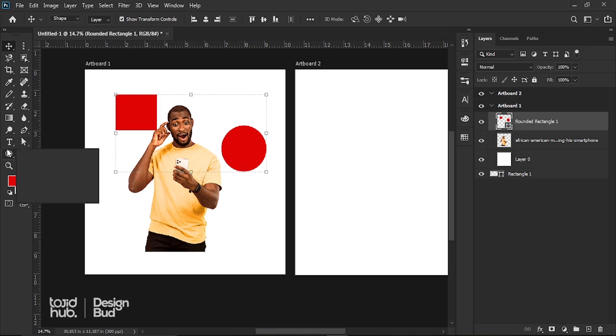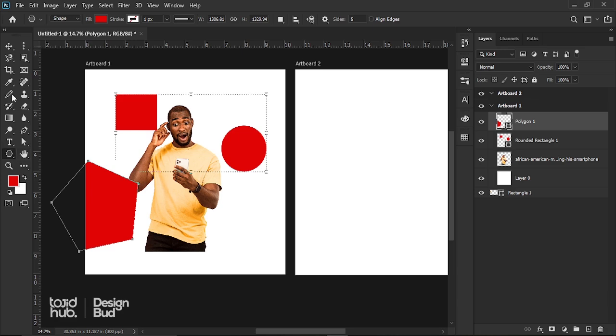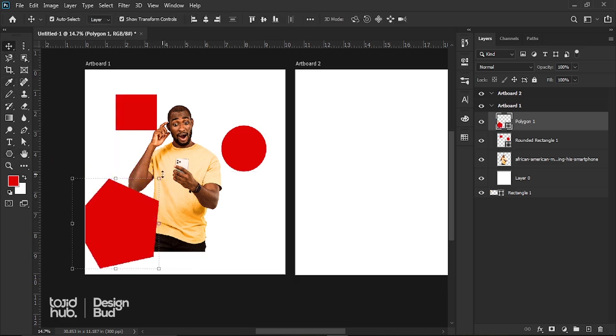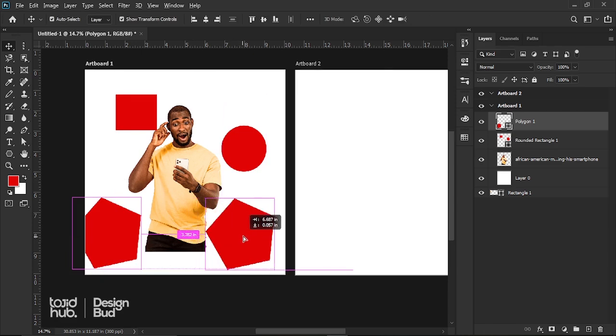So I have a polygon. To duplicate, hold the Alt key. Okay. With the Alt key, the arrow will turn double, then move.